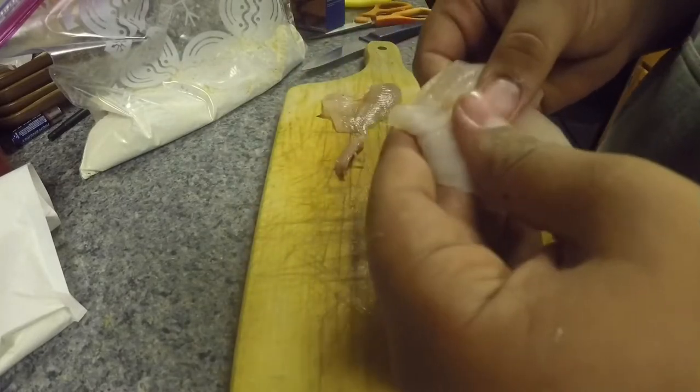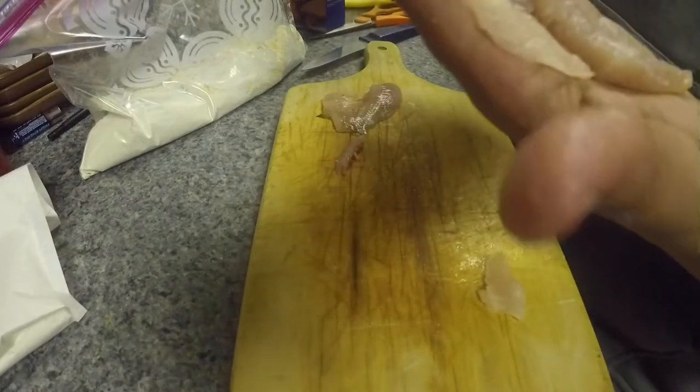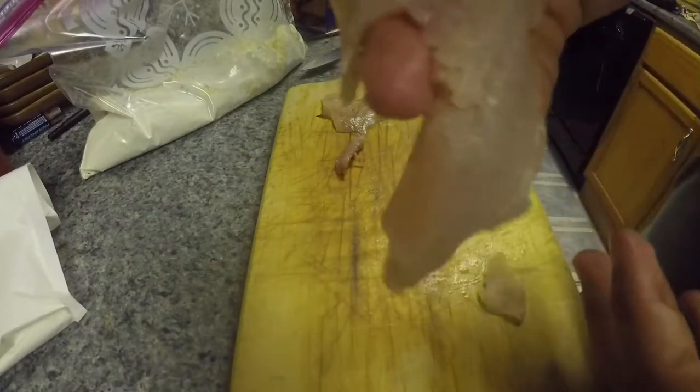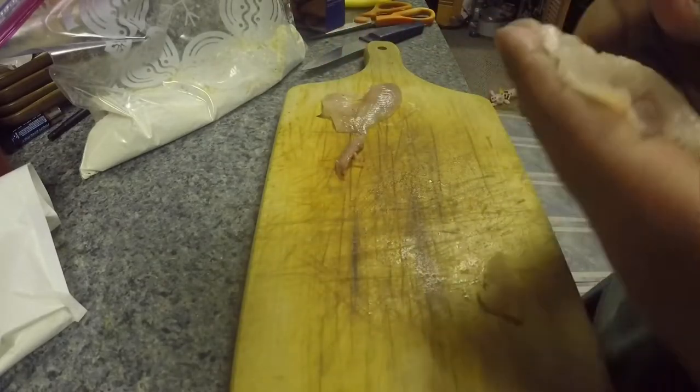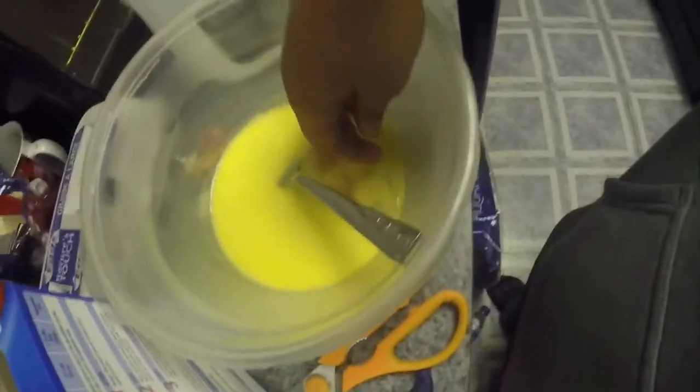But I'm just going to feel one more time, make sure there's no bones. And you'll have a piece kind of like this, and it'll look just like that. And what I'm going to do with this, I'm just going to let this marinate, I guess. I'm just going to set it right here, right in here, and let it take a gander in there.